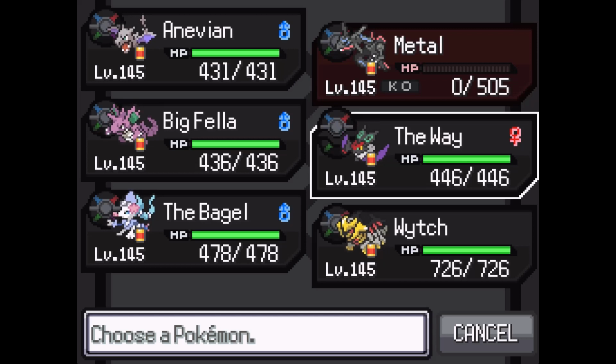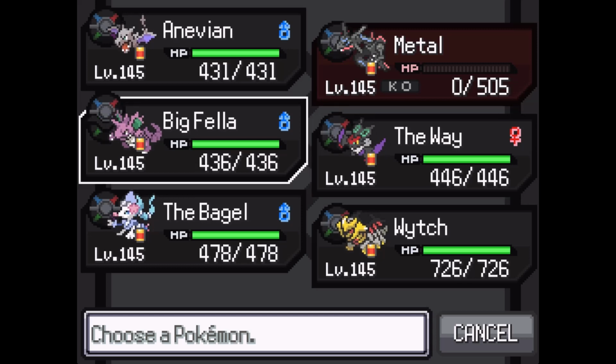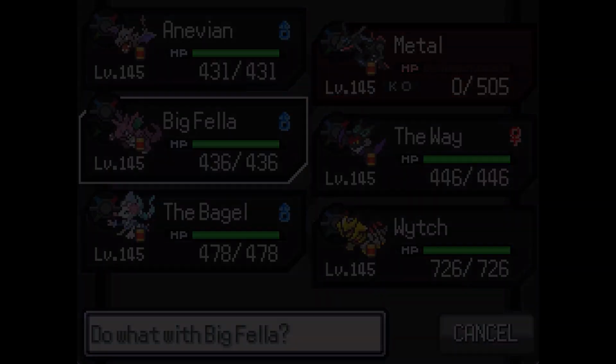Okay, so that side has lost Venusaur and Shaman, Pheromosa, Xurkitree, Blaziken, Groudon. I feel like the Way is good against 2 out of those, about half of those. Big fella's good against Xurkitree, Blaziken, and Groudon, so 3. But bad against... Well, no, because we could actually use Flamethrower into Pheromosa. Bagel's not great against any of these, except Blaziken. And Witch doesn't have a ton of great options for this switch in. Yeah, let's go big fella.